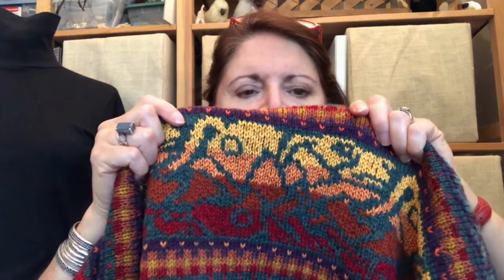I'm going to pull this off because I want to show you the pattern, the motifs in it. Hopefully it won't fall on the floor. All right. Now, I don't know whether you can see this or not. This is what sold me, this dog. Can you see the dog in there? There's his eye, there's his nose, there's his hindquarters, there's his tail. And all of this red down here is actually a sort of rust color, and that's the feet. Okay? I thought that was cool. I couldn't wait to do that and make that show up.